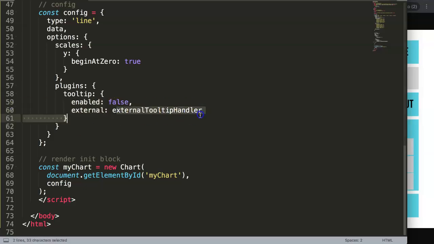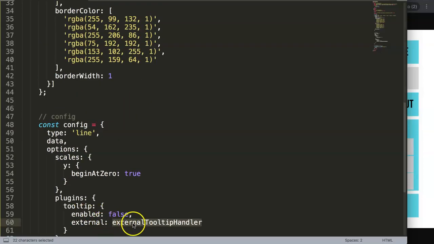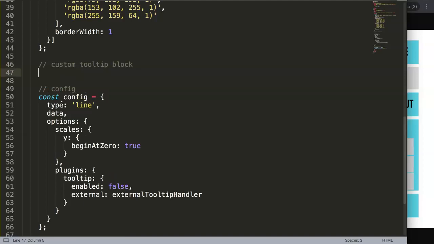This external is a constant, but this constant will be basically a function in itself. So we're going to copy this. So we say this external, but because this is a constant, we need to put it here above, so it will load first. So in here, what we're going to do here is we can just say, maybe we can call the tool, it's not really a tooltip plugin. So tooltip, maybe custom tooltip. Custom tooltip plugin, or block, probably better term. So in here, we're going to say the following. We say this, and we have to make here a constant. And this will be a function immediately.